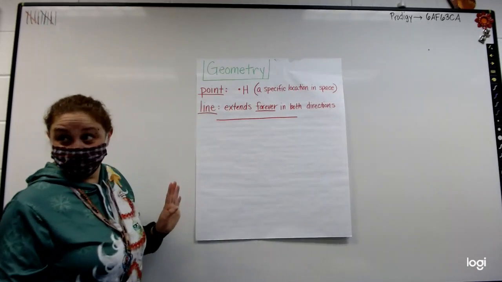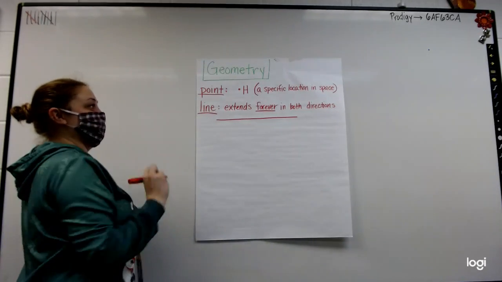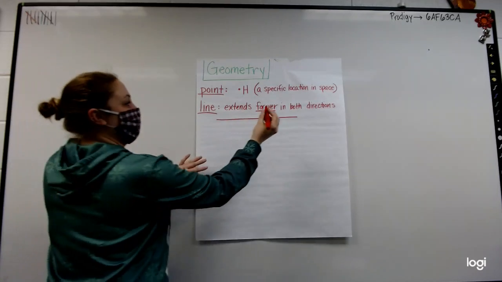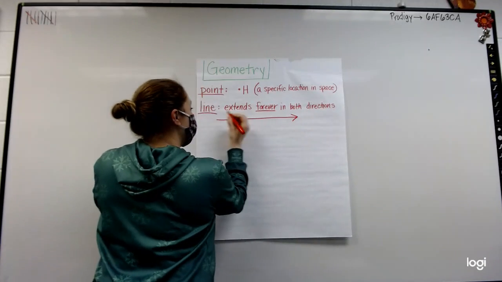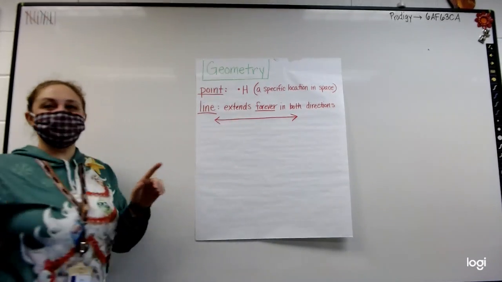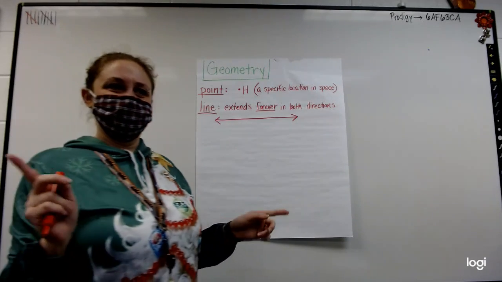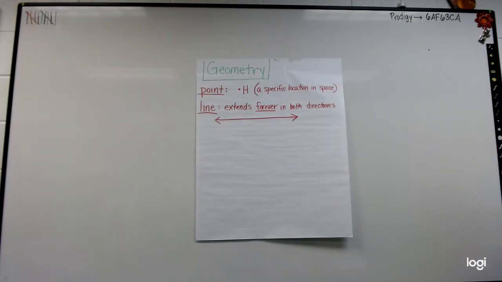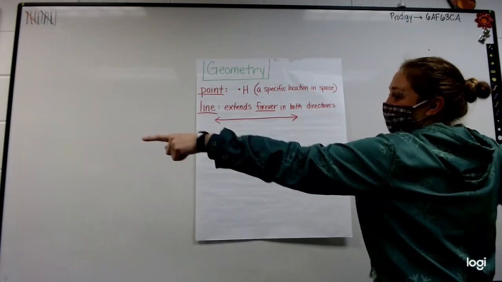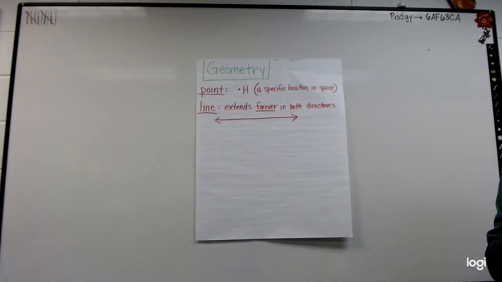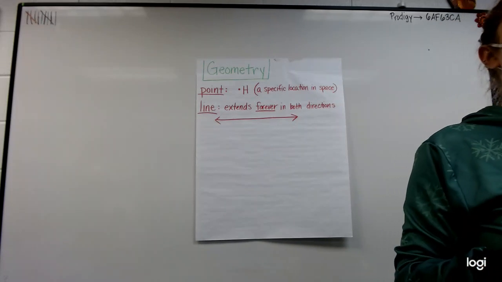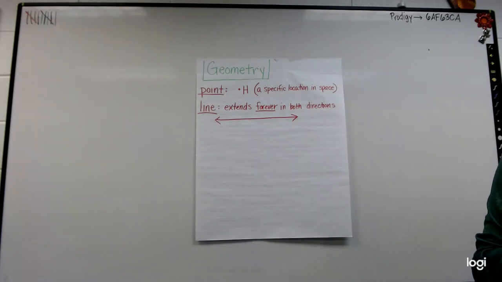That part's straightforward. I know we can do that. But when you're talking about a line in math, you have to put arrows on both ends. Why do you guys think we need arrows on both ends to describe a line? Josiah? So it shows it goes on forever. Yeah, that's what shows us it goes forever. So practice drawing a line with the arrows because you're going to be doing a lot of this in the next couple weeks.